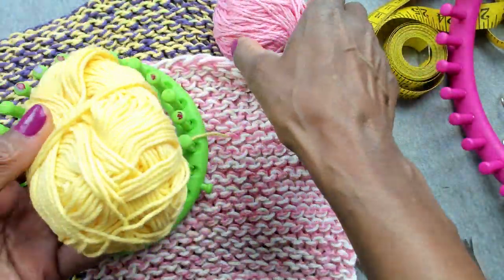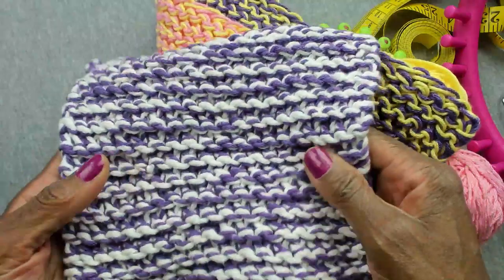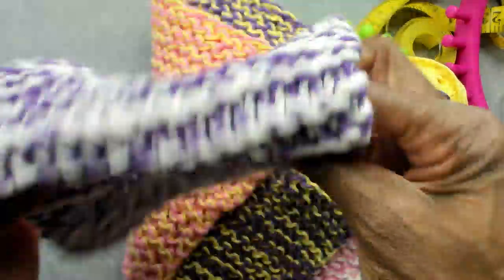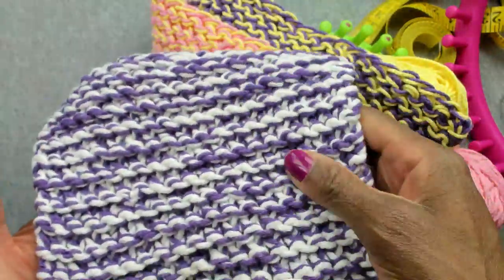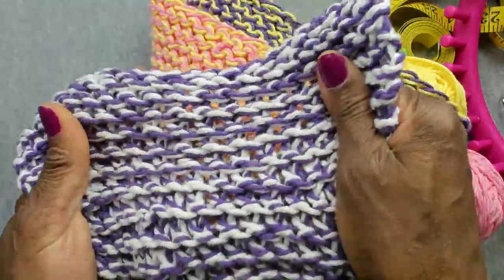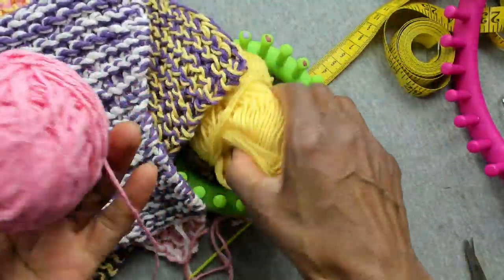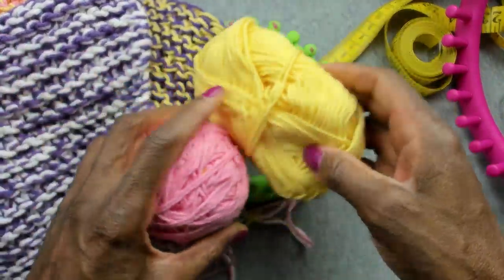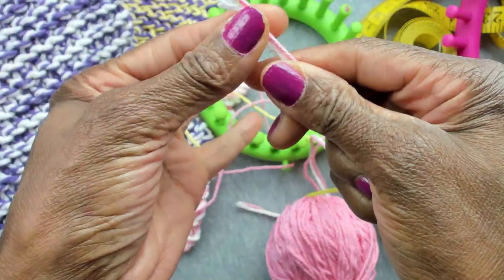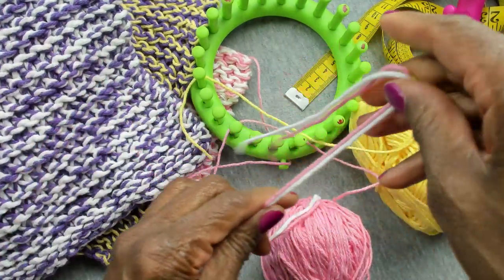You're going to need some cotton yarn. You want 100% cotton. I explained in the video that I had done, but I wasn't happy with that video. I want to redo it. This is the one I threw in the wash with my laundry the other day, and it comes back even better once it's been washed, but I believe the key is 100% cotton. The cotton yarn that I'm using is from Lion Brand. It is Lion Brand 24/7 cotton, and instead of using one strand of the cotton, we're going to put two together like that. We're going to use two strands to do our project. So that's what you're going to need.